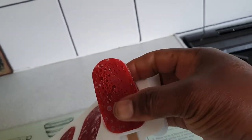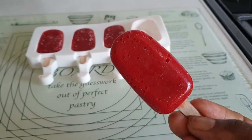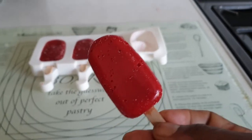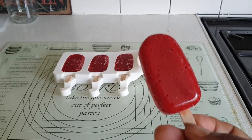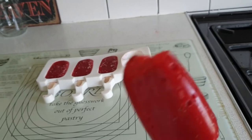Look at that. Nice and easy. Come out like this. Wow, look at that. Strawberry lolly, straight from a garden. This is very nice to have, like in this hot weather. Just take maybe around 2 hours in the fridge, in the freezer, and back out. This is very nice, man.